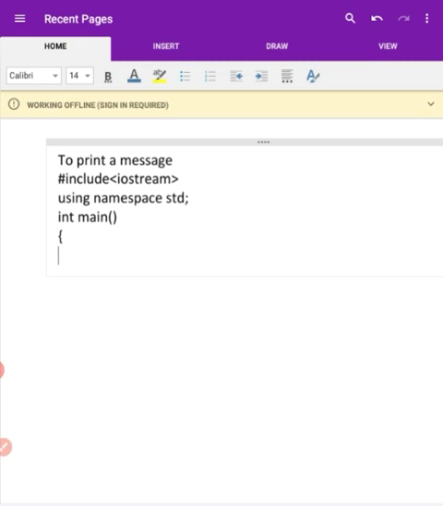Here there is only one output statement, hello world. In the monitor we have to display hello world. So we write cout, in small letters. Only small letters are used for keywords. With cout we use the double less than symbol, then double quotes.